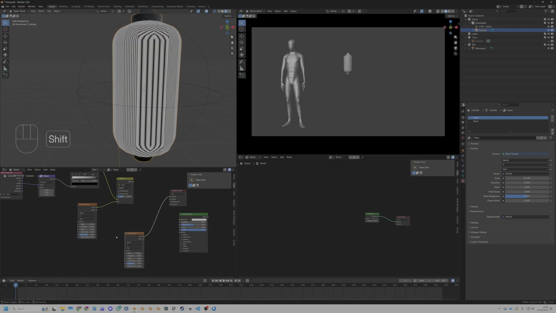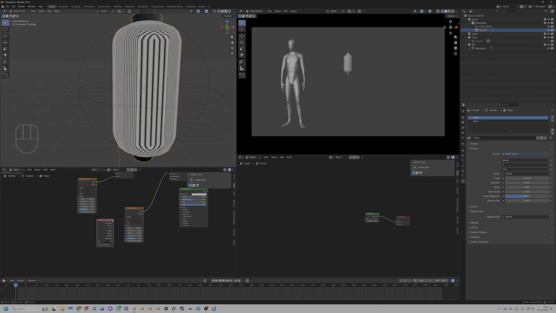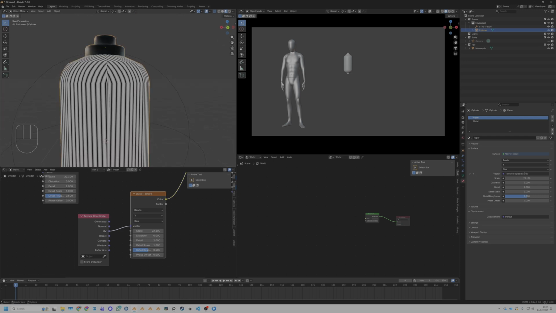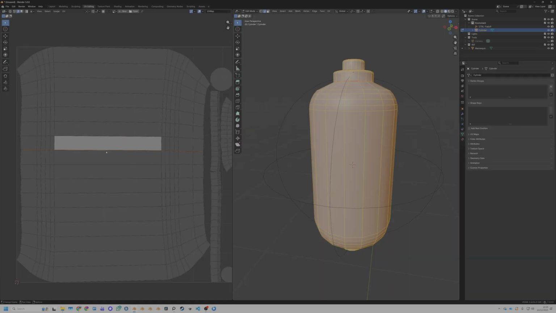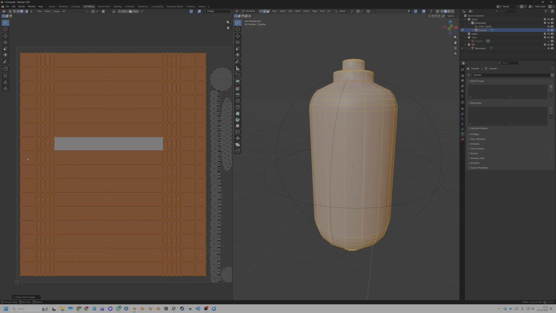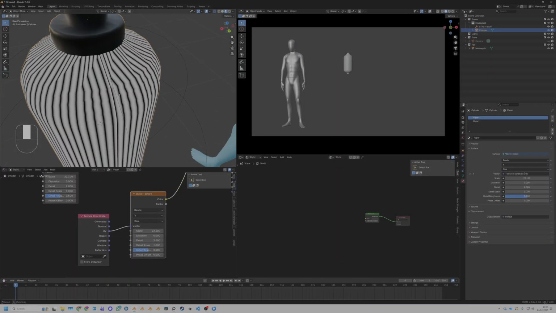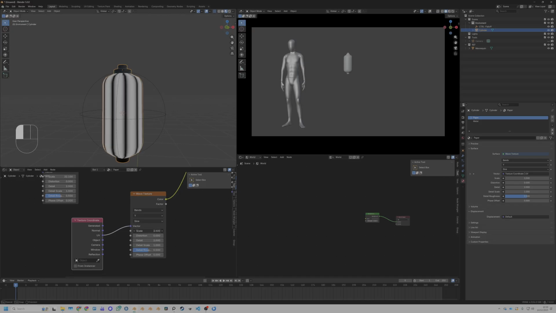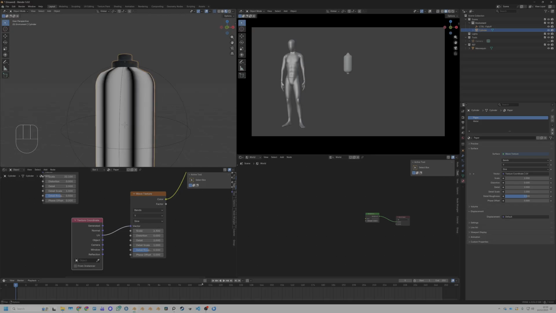Cool. Now if we go back, add a texture coordinate node, and change the input vector to UV, we almost get it. We should probably straighten out our UVs. Select this line here, right click, align horizontally. This line, right click, align horizontally. This line, right click, align vertically. This line, right click, align vertically. Select this polygon here, Control L, right click, follow active quads. That makes it all nice and straight. Now if we have a look, much better. Ish. If we change our scale all the way down, we get vertical lines that might feel about right.